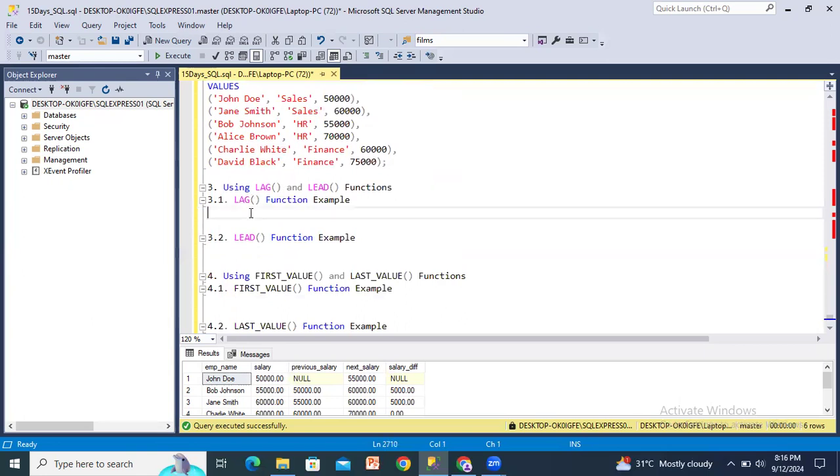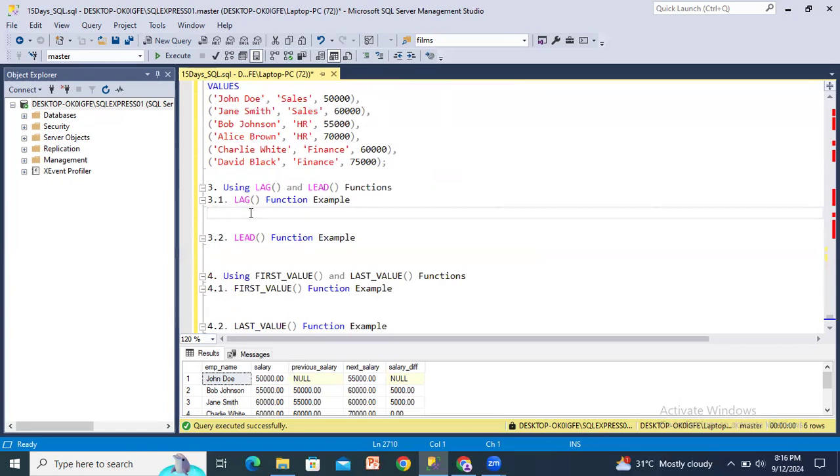Now we'll look into using the lag and lead functions. First, the lag function example. Generally, the lag function allows you to access the data from the previous row. In this case, we will compare the sales amount of each day with the previous day's sales.